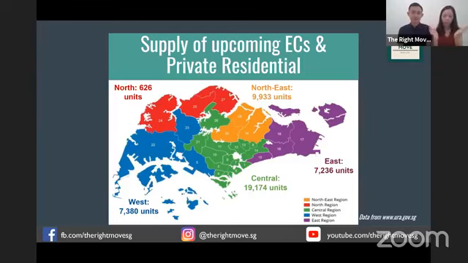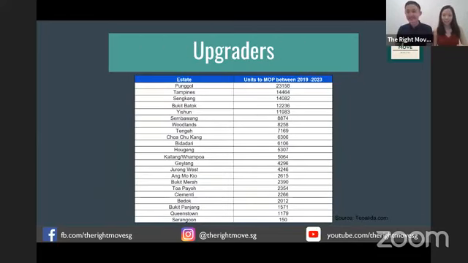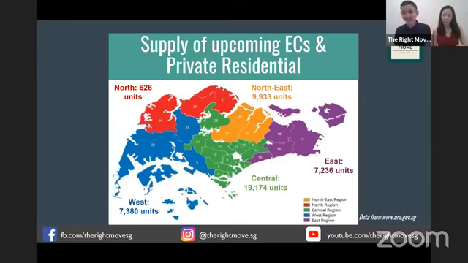So weighing the supply and the demand, do you see a gap whereby there might be opportunities for you as somebody who's looking to buy a property to sell your property in the next 3 to 4 years? Let us know what you guys think. Where do you guys see the gap? You compare the last slide to this slide. Let us know where you see the gap.